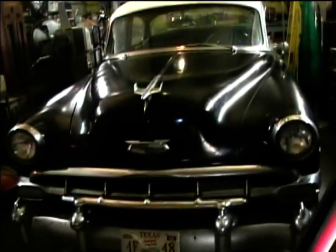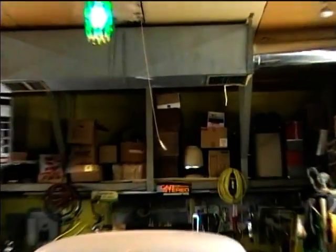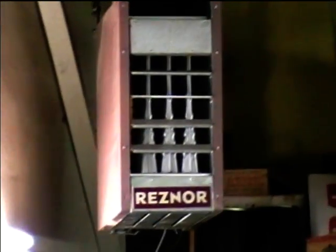It's going to start warming up. Let's see. Okay, there we go. That's a little bit better view up in there. And there's the fan startup. The heat activated switch has turned it on. You can see the little feathers blowing up there, so you can tell that the Reznor is producing heat. It does a pretty good job of heating up this room.